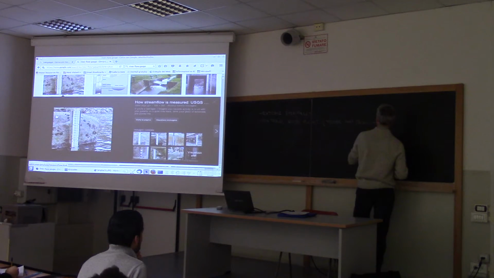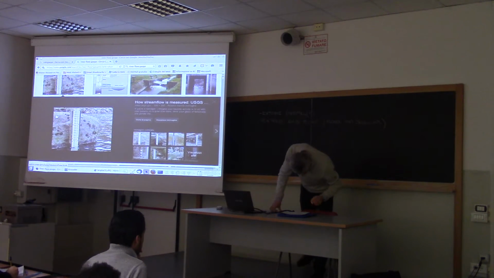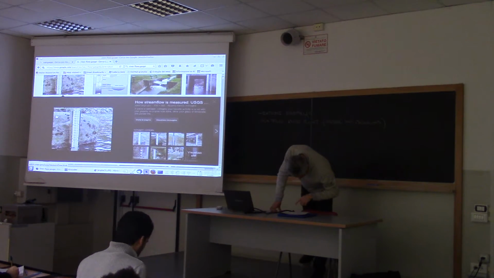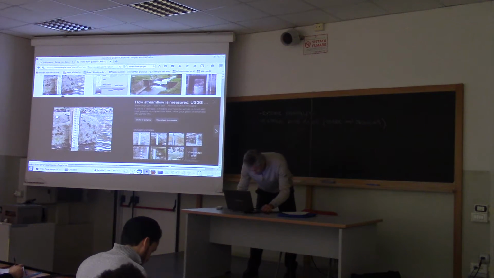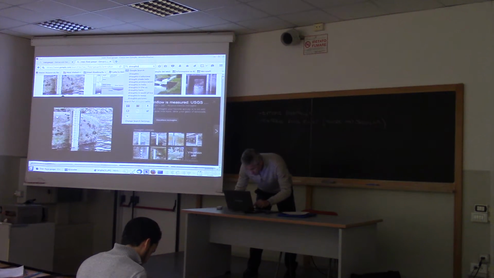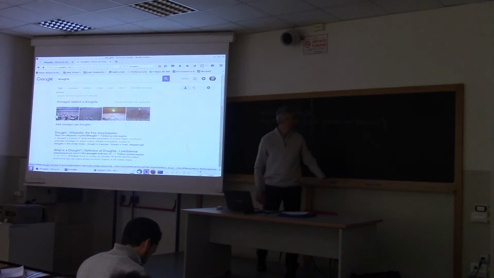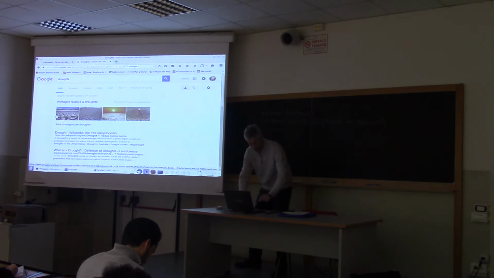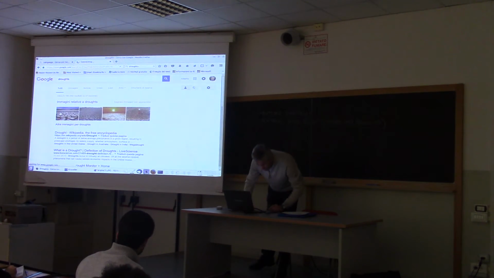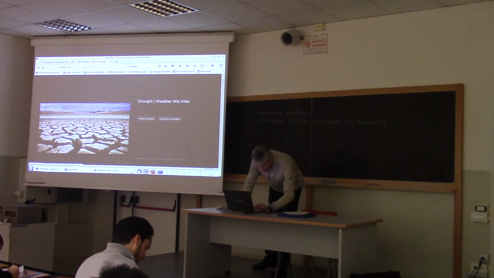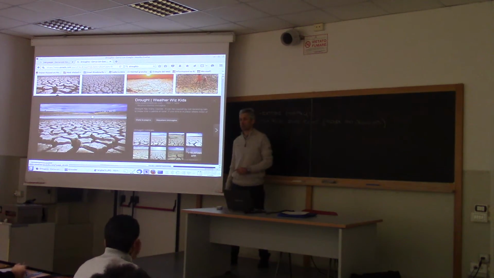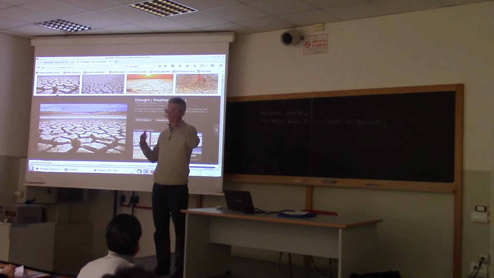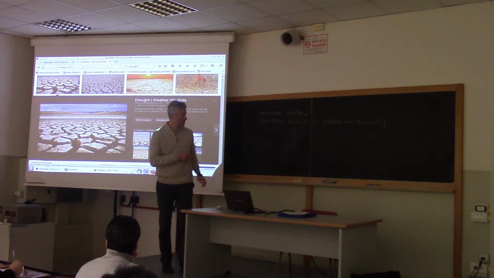Is it correct? Droughts? Yeah, it should be correct. Let me see. I don't remember if it is GHT, not GTH. Yeah, it should be written like that. Let me check. I have a lapsus. Yeah, GHT. Okay. This is a drought. Okay. And both floods and droughts, extremes can be extremely high or extremely low. Both of them will be the subject of our attention.